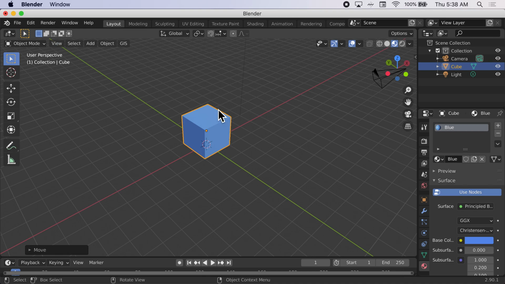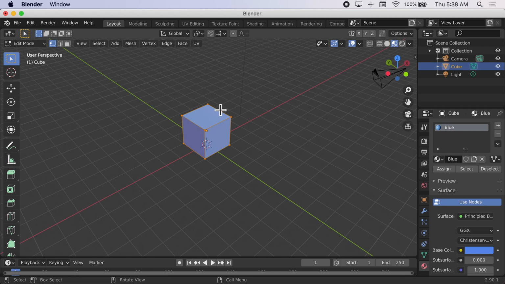In fact, now that we have the cube selected and lifted up onto the XY plane, we can get into some editing. If we tab into edit mode by pressing the tab key, we'll hover over this edge, one of the edges parallel to the y-axis. I'm going to press Control R and hit the number 2 and hit return. Control R, the number 2, and then hit return.